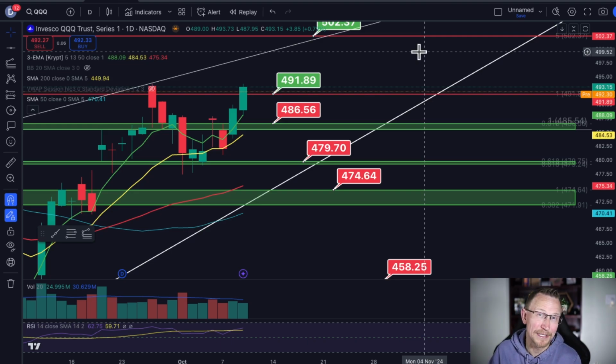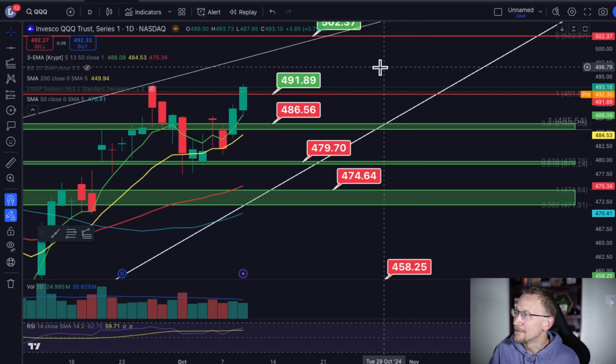Maybe this is just a really strong Q4. Maybe the election happens. Maybe something else happens. Maybe more severe weather. We're just going to have to watch and see. We have corporate earnings, by the way, bank earnings, big bank earnings starting tomorrow. That's going to be highly noteworthy for this as well.